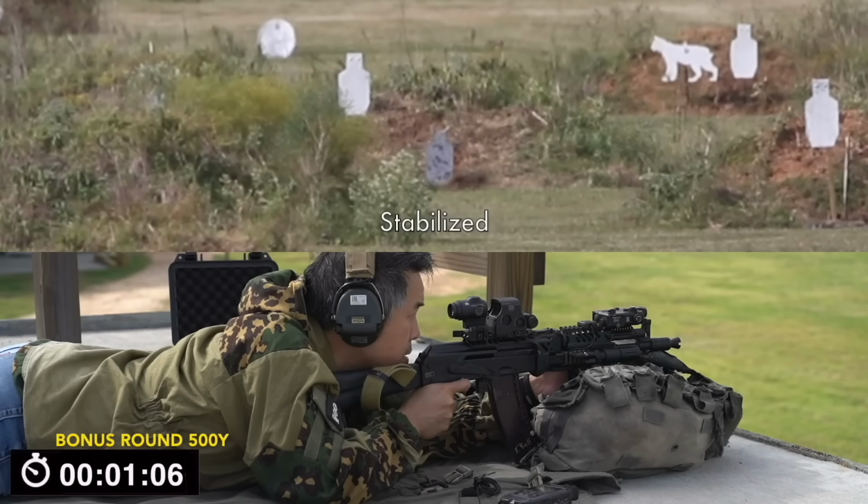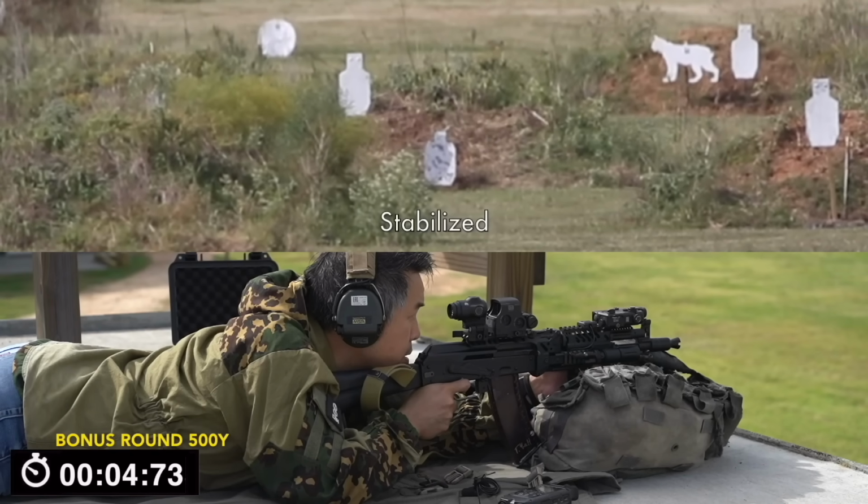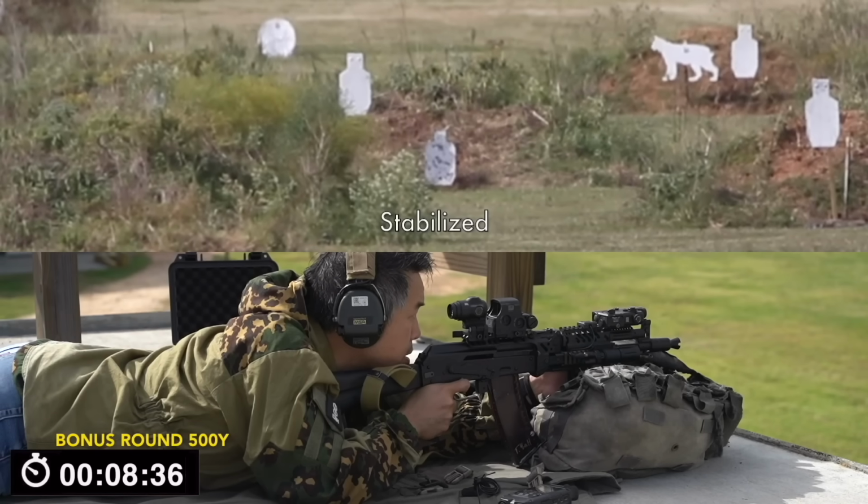However, like we looked at on the bonus round, even though the 105 has relatively low recoil for an AK, the way I have to crane my neck really high and lose my whole cheek weld in order to shoot this rifle, I do get a lot more movement than with the AR-15, because at the end of the day your recoil is still offset, whereas with the ARs you've got inline recoil and a good cheek weld as you're pressing into the target. We established the bonus system initially just to break ties, but I think we're seeing a little more than that. How a rifle recoils and interacts with a shooter also matters a lot.